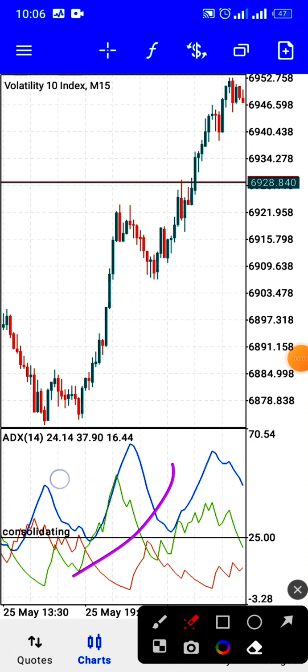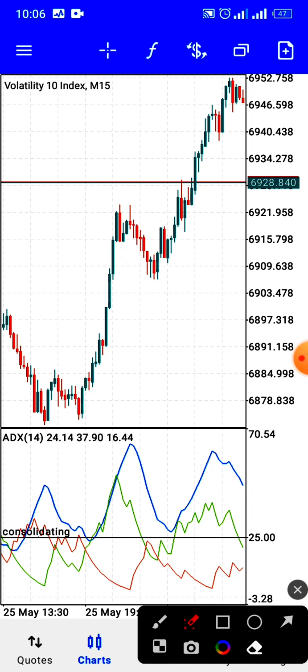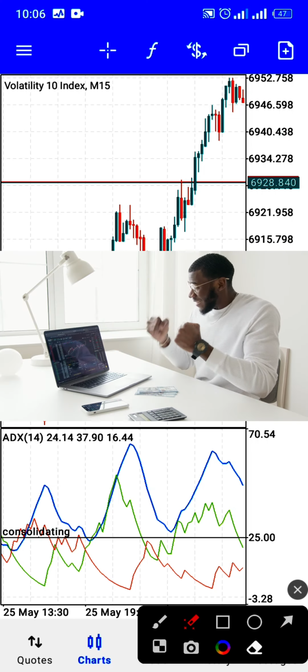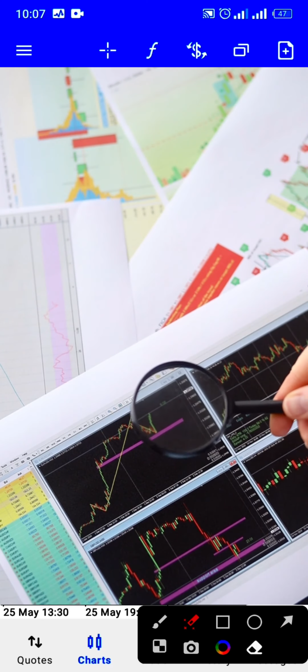This single indicator right here is going to change your life for the better. Why do I say so? I'll show you just in a bit, but mainly because it has got 2 sections to it. So I'm going to divide this video into two: the entry part and the market direction part. It's actually the best indicator that I've seen so far, and I promise you that it's going to change your life. Just stick with me till the end and you'll see exactly how it works.